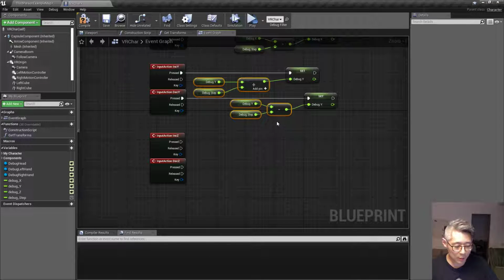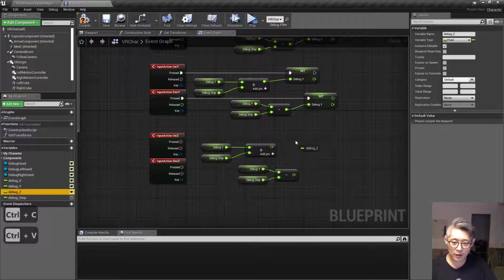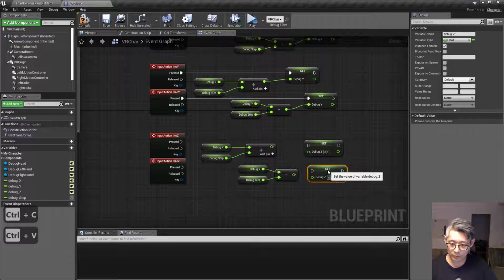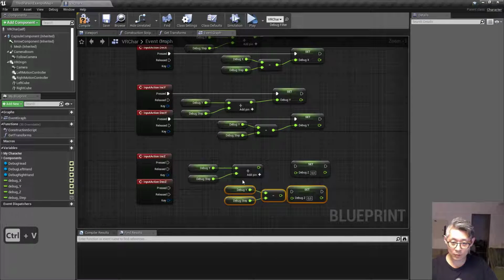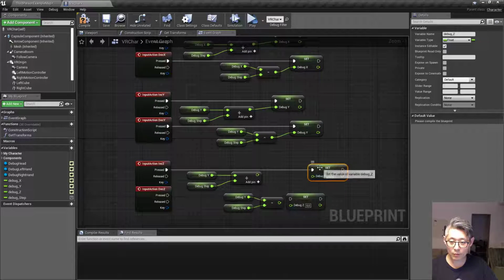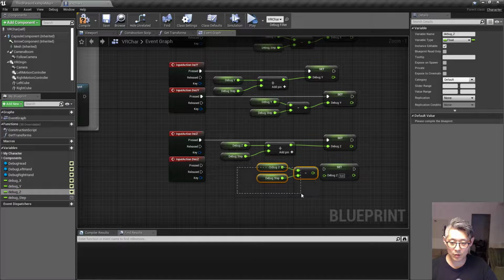So we're just going to copy this stuff here and paste it down here, and then drag in C like this, and then replace the C on this and on this.